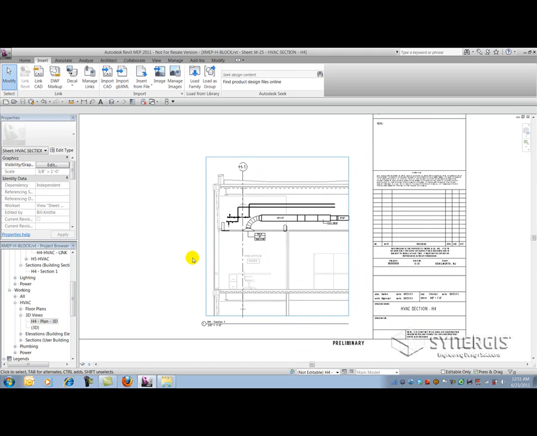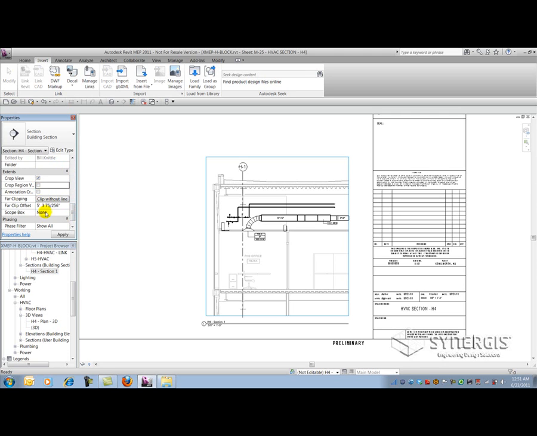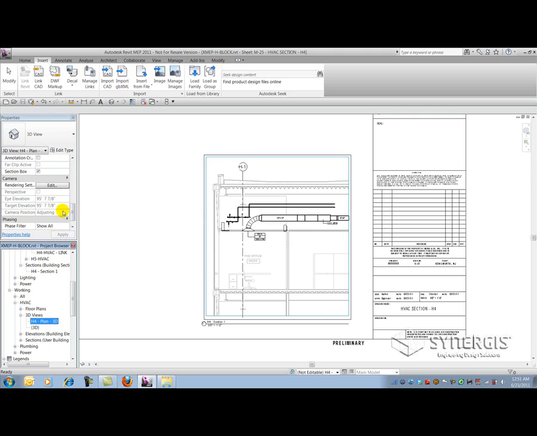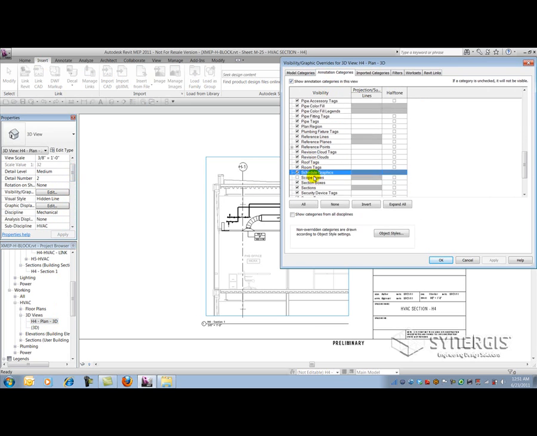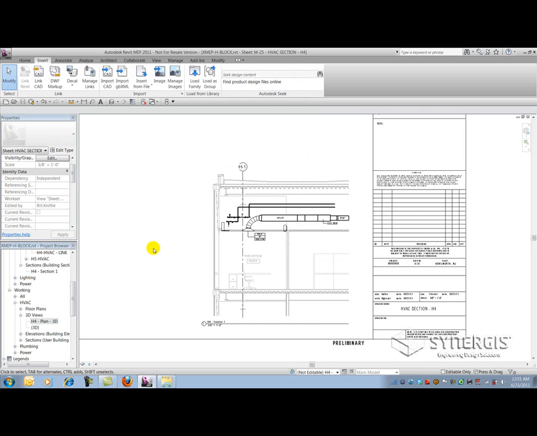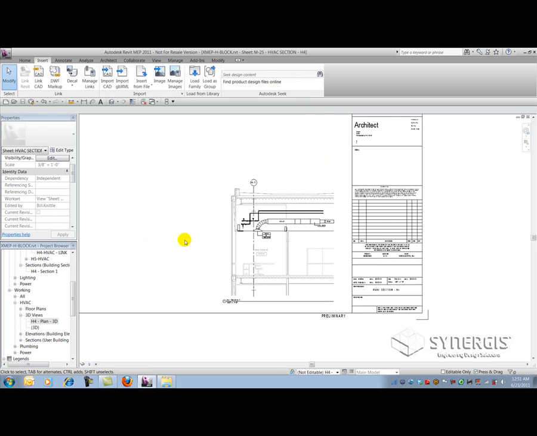Last but not least, I'll turn off the crop region in each view so I can go into the 2D section. I'll just turn off the display of the crop region. And then in the 3D view, I want to turn off the visibility of the section box. Not turn off the section box itself, but just the visibility. So I'll go into the visibility graphic overrides to do this on the annotation categories tab. Come down to section boxes and turn them off. And what I'm left with is the perfect view for the job.